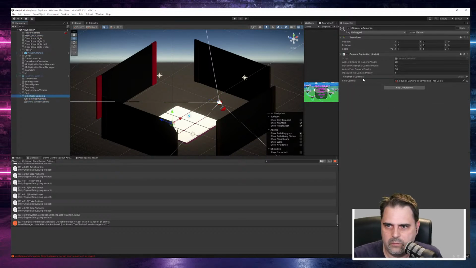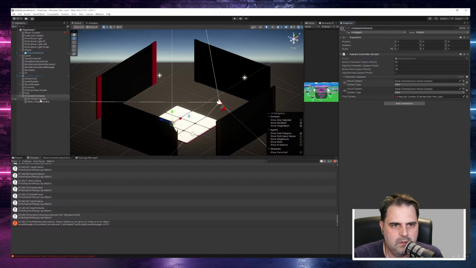Yeah, and here I have to populate this. So the free look camera is there. And then I want to add 1, 2 of this. And then this one is a start camera. Maybe I call it in menu camera, because when the menus are on, I use that as well. And then this one is when I take position. Or right now it's any other time, but this will be when we have to take positions. And then the free camera, I can toggle it with the R key, how I set that up earlier.